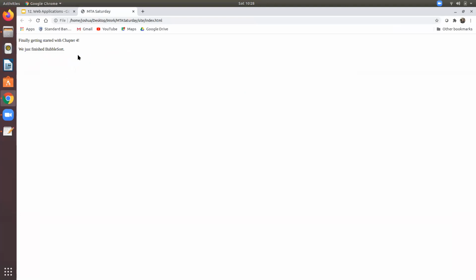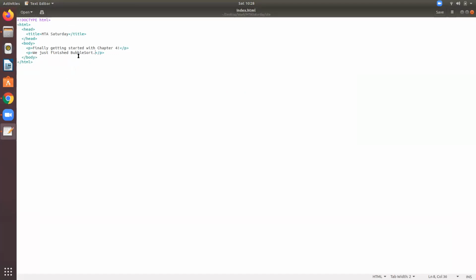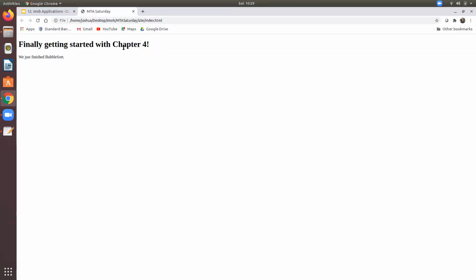Okay, I'm just going to make the website a little bit more interesting. Now there are headers. Again, you guys don't have to remember all of this. I'm just showing it for your benefit, because this one bit you must know: paragraph tags, body tags, and head tags. This tag won't really be tested, but you can replace the paragraph. If you replace the P on both sides with H1, H2, H3, H4, or H5, remember you have to replace both of them. So I changed this to H1, and I changed the end P to H1 as well. Then I'm going to hit save. And when I come back here, you can see that made it like header 1.